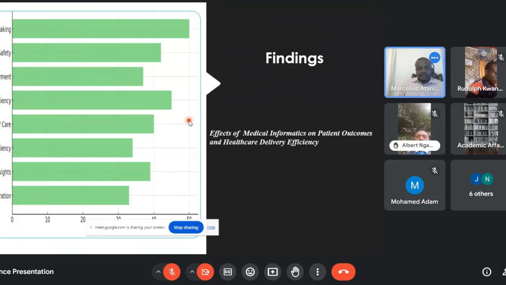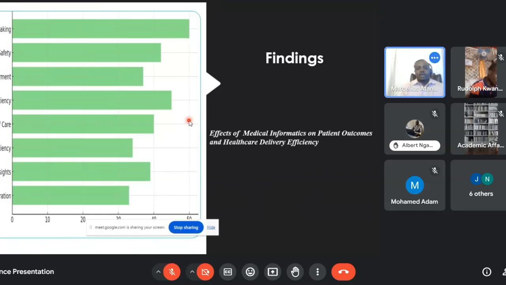Operation efficiency. This was highly impacted. So in the old days, where you keep a patient in a ward, then you ask a nurse, please monitor this patient. So the nurse has to sit there, maybe go make a quick walk around, then come back and sit there to monitor. The system has changed. You set up a technology, and anything happens to a patient, the whole system is recording. And if it goes out of threshold, there is an alarm. So there is an all-round monitoring efficiency.